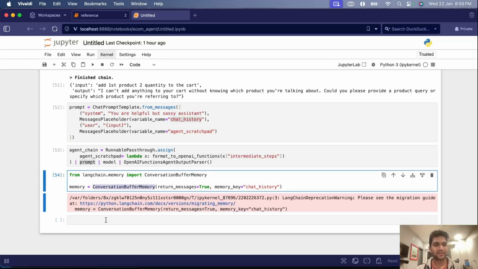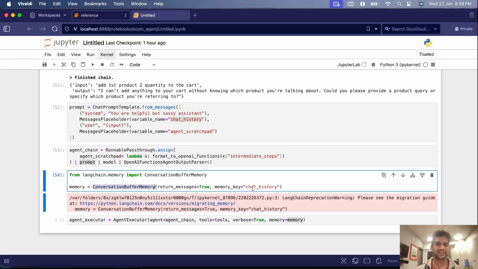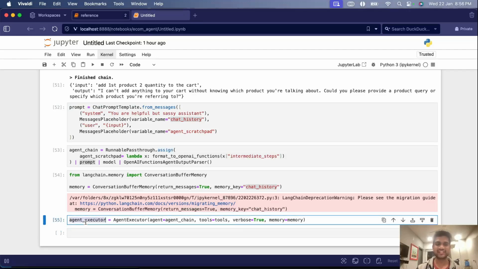Once we have done all these things, we can just pass in memory, which is the conversation buffer memory that we have defined, which keys to chat history. And this chat history we have added in our prompt, where exactly the messages need to be replaced in the prompt. So this is the only change that is needed. And now we have agent executor with memory.